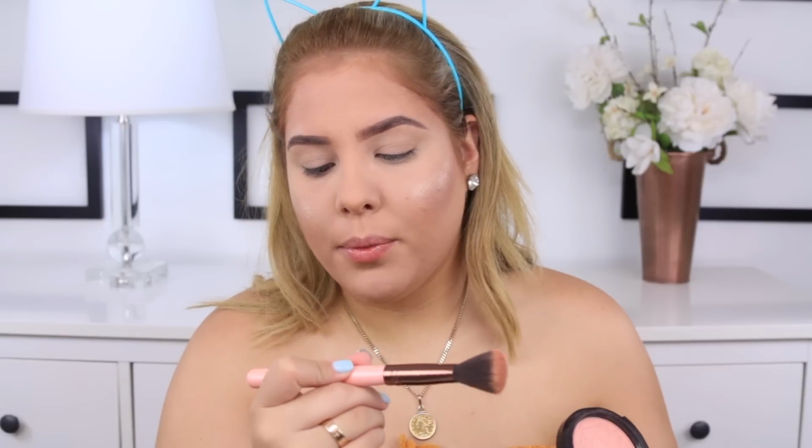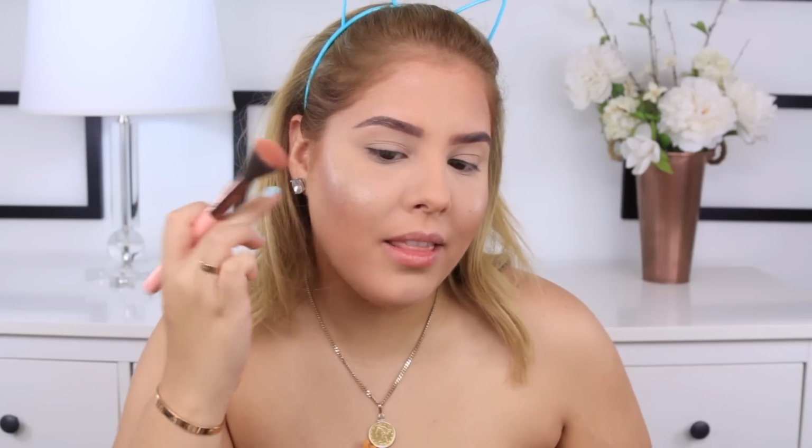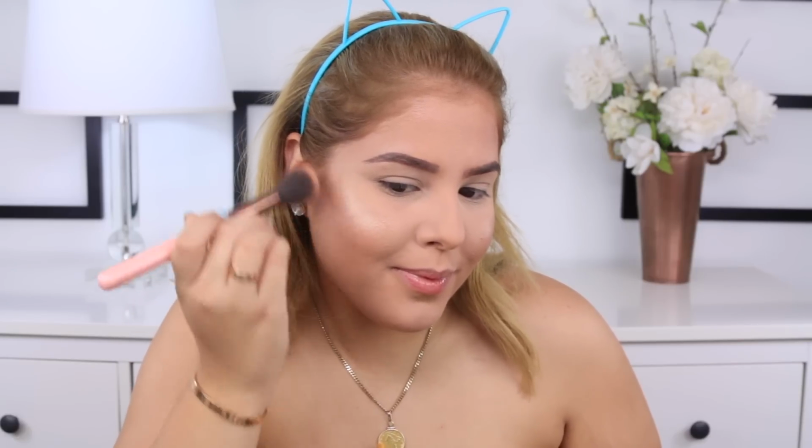I am going to go in with blush now, and my favorite blush at the moment has been OFRA's Bellini. Like, this blush is just so incredible and it's amazing. I'm going to pack it on with a Luxie 504. I'm going to grab some of that and I'm going to put this right in the middle between that highlight and that bronzer. So right in the middle. I'm going to smile and I'm going to apply.